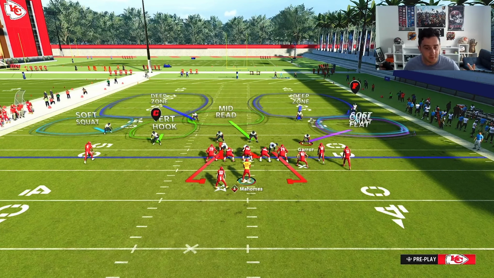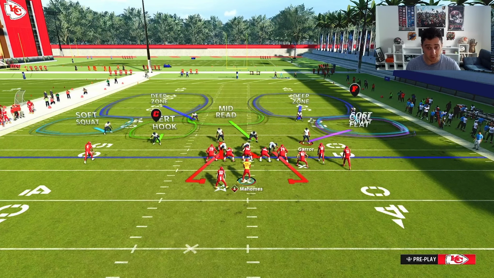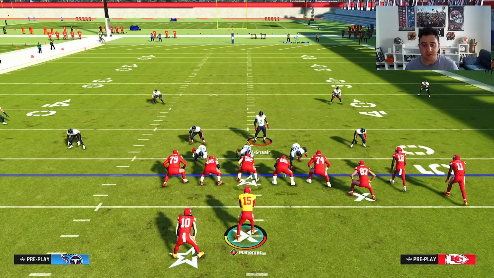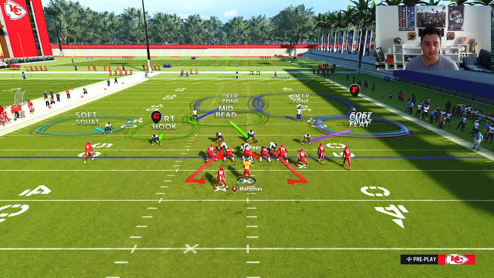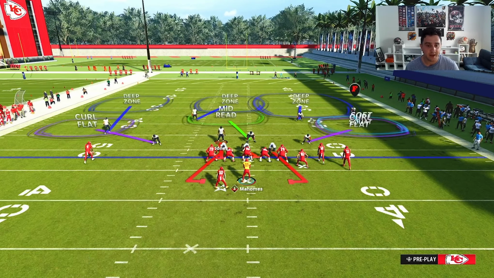If you haven't played football video games in a while, double Mabel is a great defense to defend the sidelines, specifically corner routes. And if we know that the corner route will be going to the right side, we can now set up our defense on the backside, so we can put this safety in a middle third, we can put that outside guy in a deep third, and then maybe we want to put that guy in a curl flat, and we can use this guy for the middle of the field.